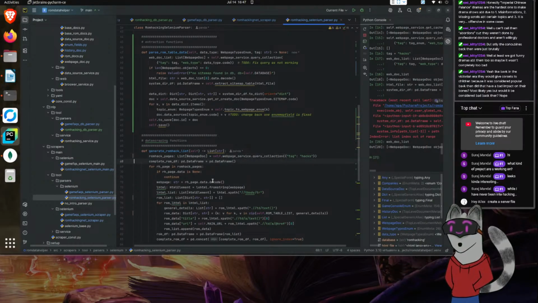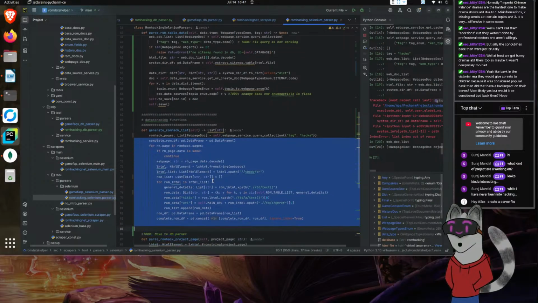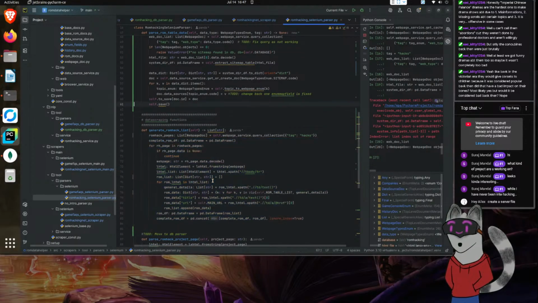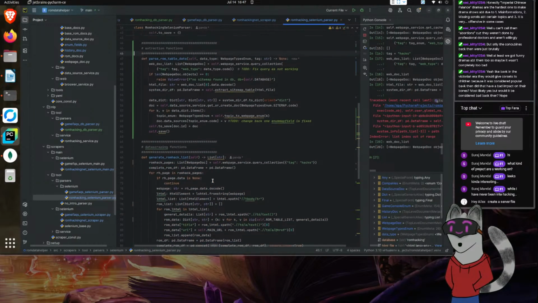And here we're inputting the tag called hacks. Actually, instead of copying it, why don't we put this right here? We'll call this the web doc df, the web doc data frame.